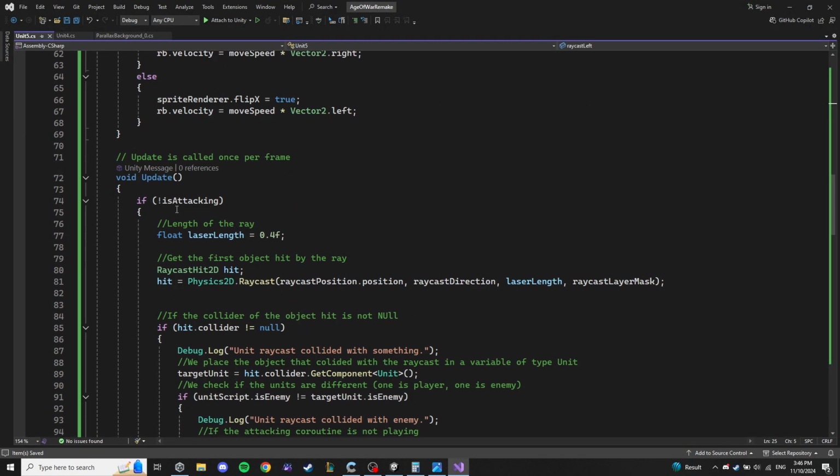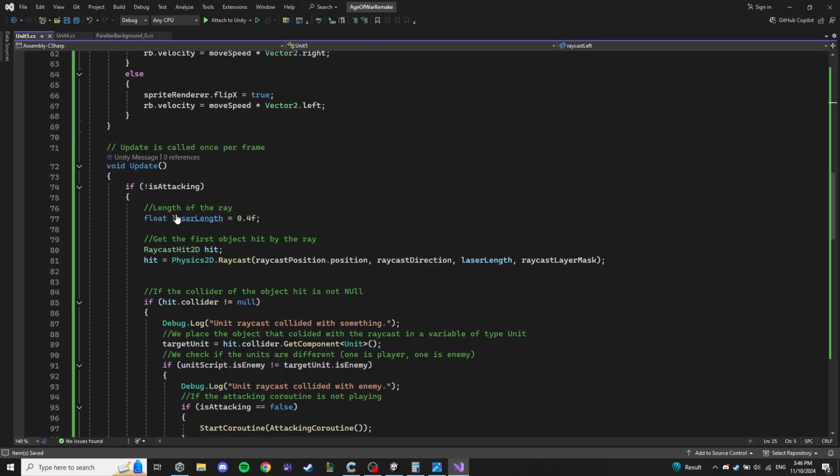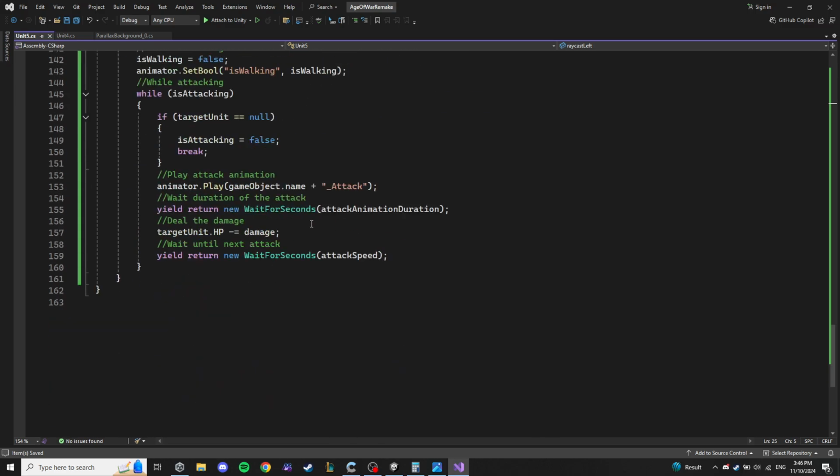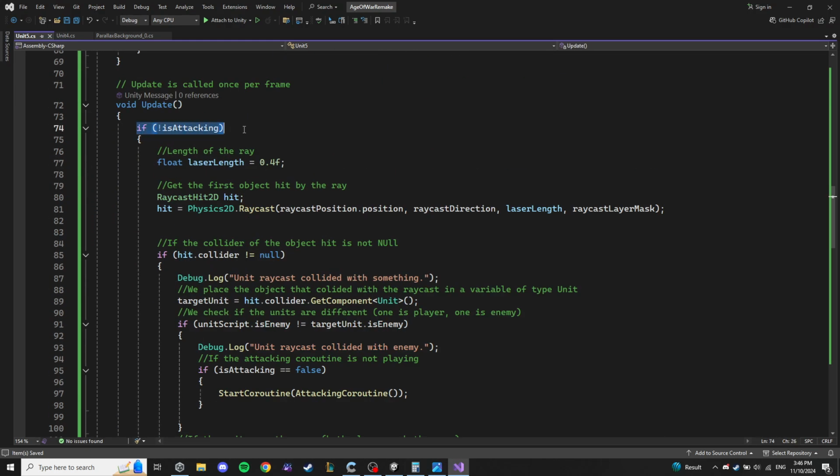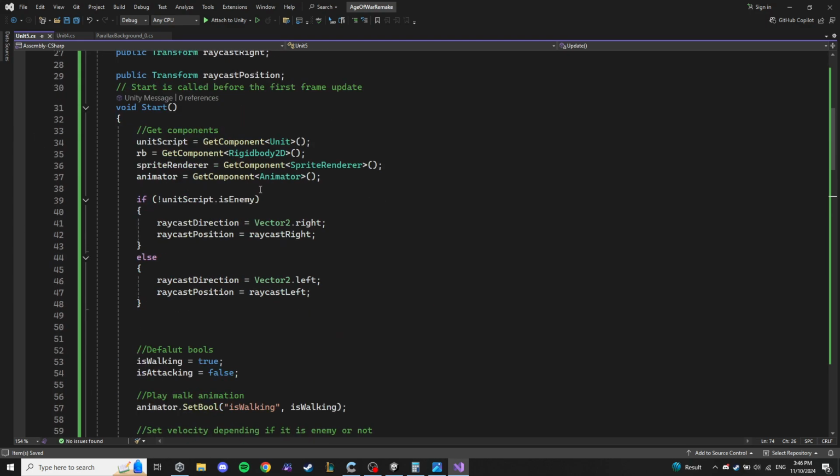Now here we'll change the logic a little bit. Okay, so if it's not attacking, then we raycast. So here in the start function, we determine if this is enemy or not, and then we select the direction and also the raycast position.